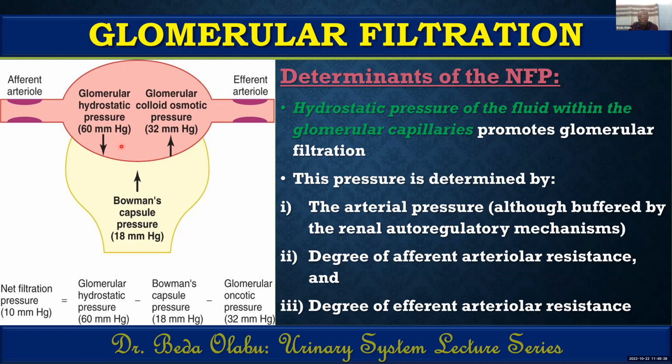However, that can only happen within some limits. If it is severely constricted, then even the renal blood flow will be reduced significantly. Anyway, let's understand it this way simply. Vasoconstriction of the efferent arteriole raises the hydrostatic pressure, and vasodilation of the efferent arteriole lowers the hydrostatic pressure, because now fluid just passes like a highway. So there is no stasis, there is no pressure buildup. So understand that the afferent arteriole and the efferent arteriole operate under different mechanisms to affect the glomerular hydrostatic pressure.